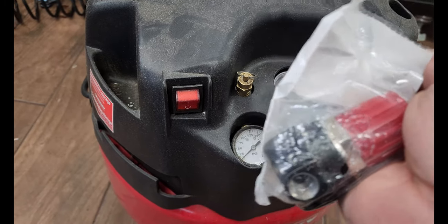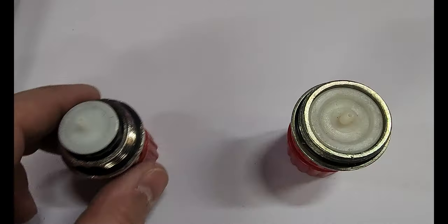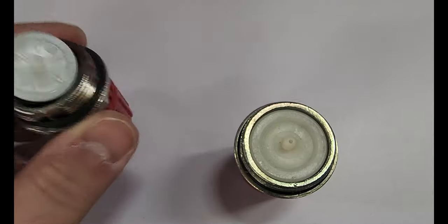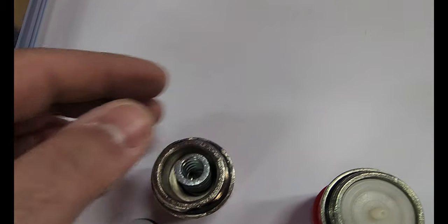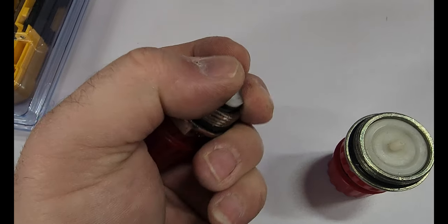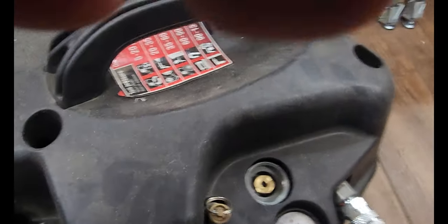I'm going to open this and see the inside, see if they're compatible, and just replace it. So stay tuned. Alright guys, so this is the old one and this is the new one. The spring is pretty stiff, which is the way it's supposed to be. Let's go put this in and see if this is actually going to work. I'm hoping it does, because I honestly don't want to take the whole thing apart. Let's put this in and see if I can do this with one hand.